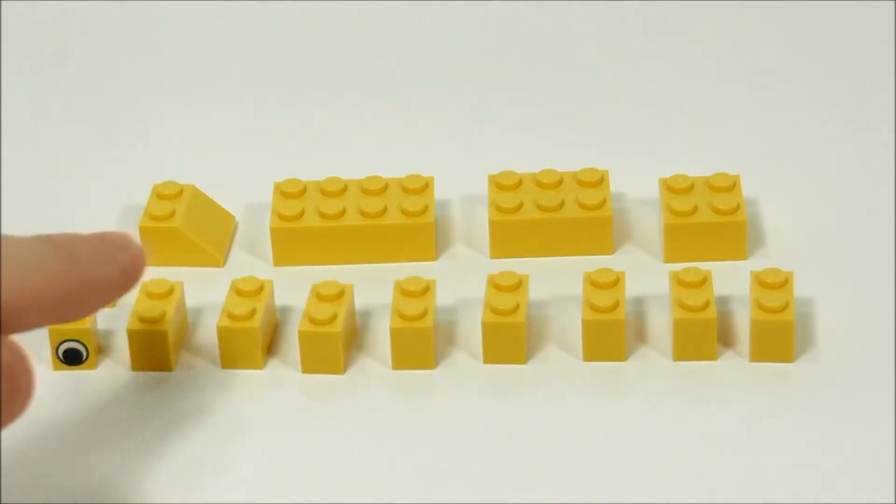You're going to need these two-by-ones going across here. The only thing you may not have in your collection, as in a lot of these builds that include animals, are these two eyepieces right here. If you don't have those, you can just make a substitution. It's not necessary, but it gives it a little bit of realism.